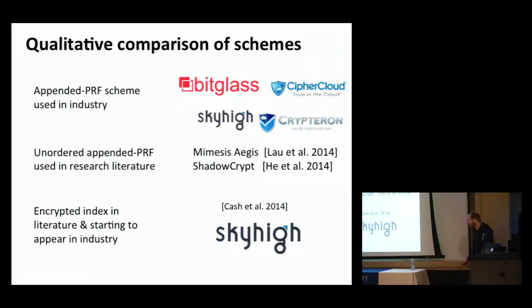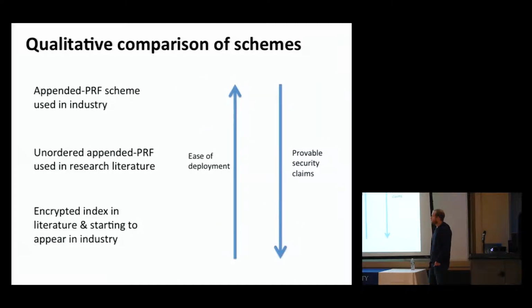Particularly, I'm most familiar with this same outsourced enterprise storage to the cloud setting. So in terms of the qualitative comparison, I've already alluded to the ease of deployability issue. And indeed, as you go up towards the simpler scheme, things are easier to deploy. You get legacy compatibility. The operations that you need to implement these are fast, right? Just running an HMAC with a key over keywords. There's definitely a lot of engineering challenges with getting these things up and running and compatible with some server API, but in general, things are easy. They're being used in practice.